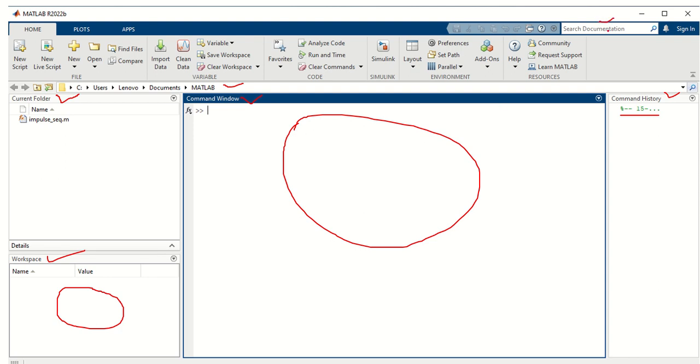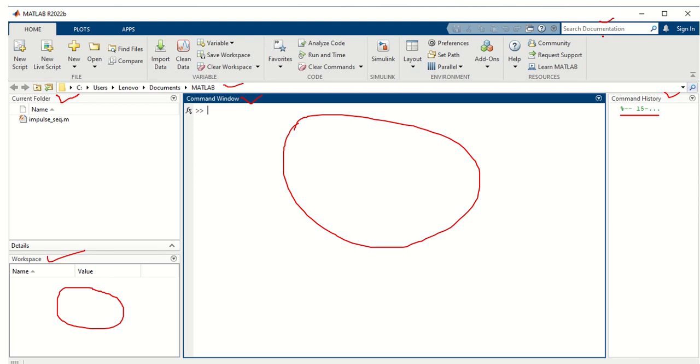In this search box, if you want to look up any syntax that you have in your problem or in your script, you can put it here and click search. The new documentation page will open, which is the online documentation page.